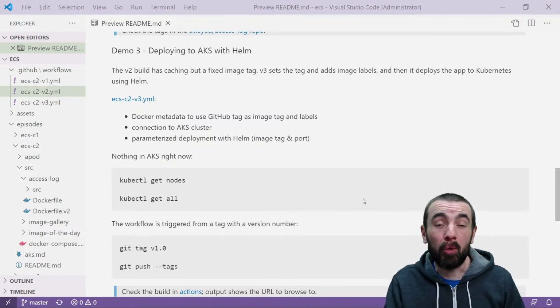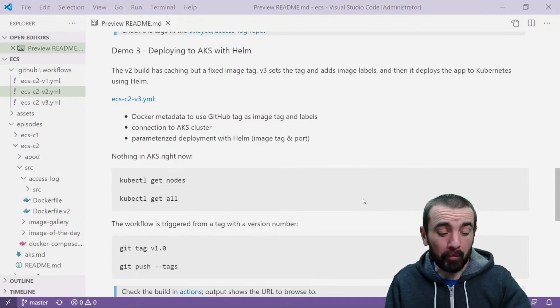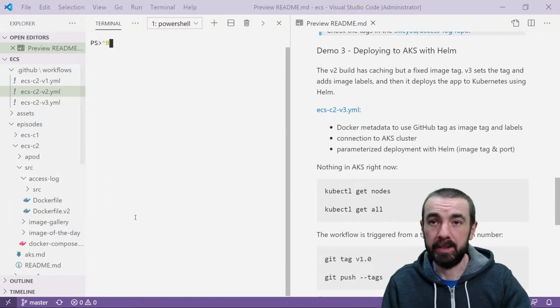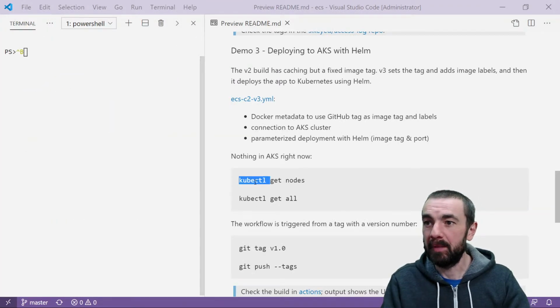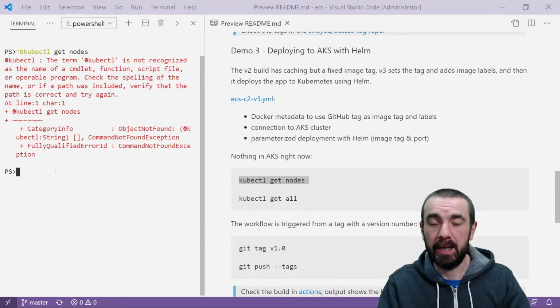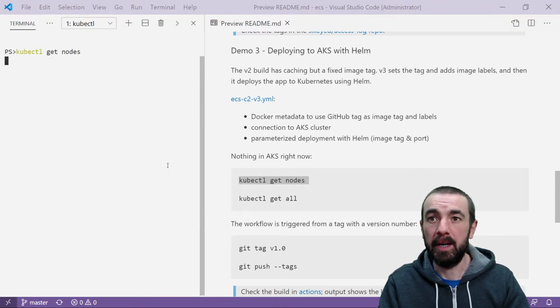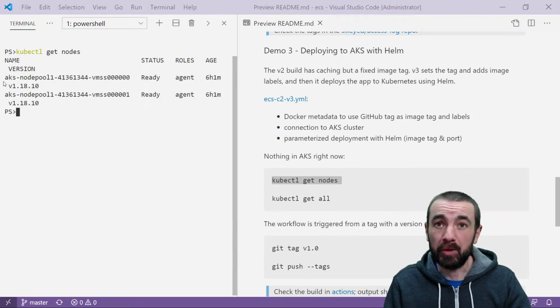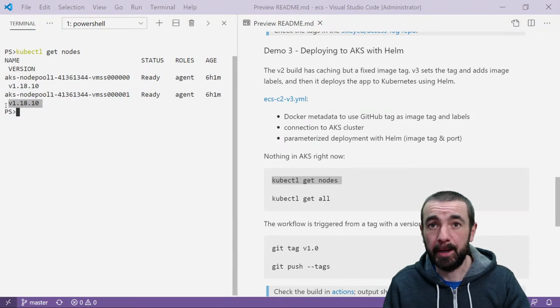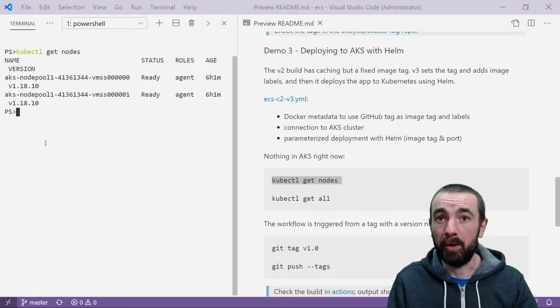So what we're going to do here is deploy to a Kubernetes cluster. I've already got my cluster up and running, so let me close this down because I don't need that. Not that, not that, that. Let's try that again. So I'm connected to my cluster, which is in AKS, so it's an Azure cluster. All the notes for setting that up are in the repo if you want to check that out. I've just got a 2-node Linux cluster running Kubernetes version 1.18.10.